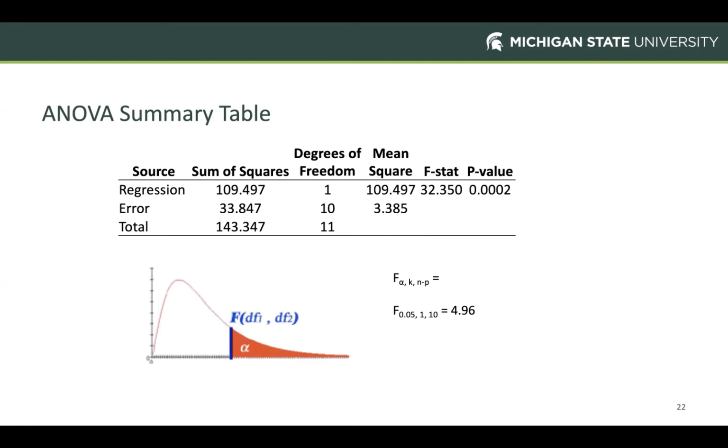We'll see that our corresponding p-value in this case is going to be 0.0002. So this is going to be highly significant at 99.9% confidence, essentially. And so based on that, we would reject our null hypothesis. And apologies, I'm remiss. I had not included that in the preceding slide, but when we go through these hypothesis tests, and I think we'll return to this on a subsequent slide, our null hypothesis is basically that the slope term is equal to 0. And we're trying to assess whether or not that slope is non-zero. If the slope is non-zero, that means that there is in fact a relationship between X and Y.